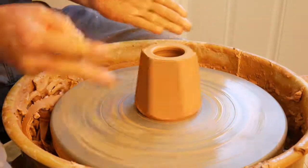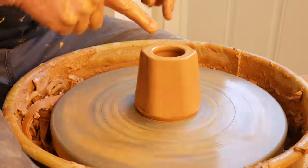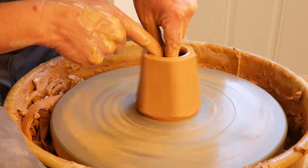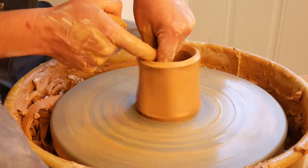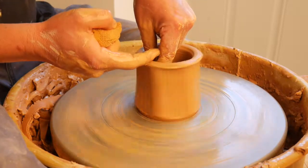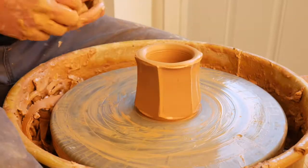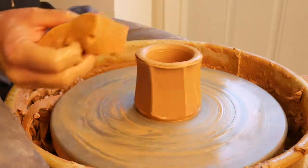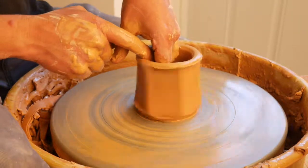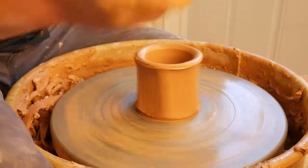Now I'm no longer going to touch the outside whatsoever, but I'm going to take my finger, my right hand, and just go ahead and roll this finger over the rim. This is going to give you what we call an alive edge. It's going to give you sort of that almost natural curve. It's also going to thicken the rim down and allow me to stretch this material from the inside out.